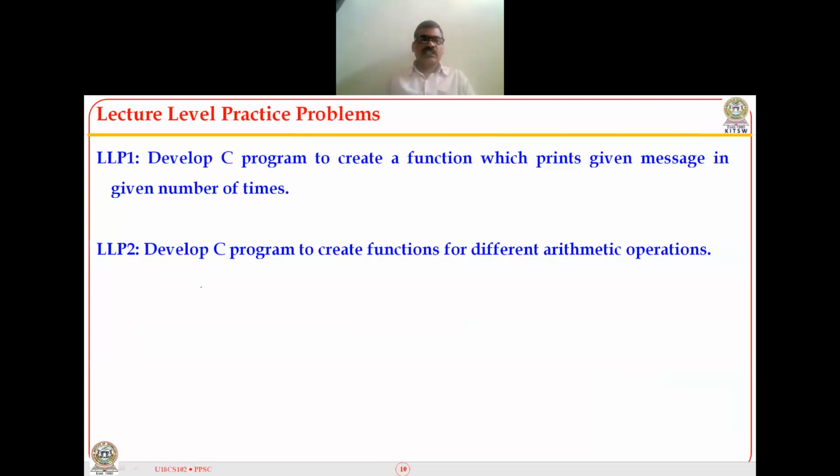And another important lecture level practice problem is to develop a C program to create functions for different arithmetic operations. This is nothing but a simple basic calculator we want to implement through functions. So in our example, we implemented the addition function. Similar to that, you implement three more functions, one for multiplication, one for division, one for subtraction, and you just call those particular functions on passing two numbers. You will be able to implement this simple basic calculator.